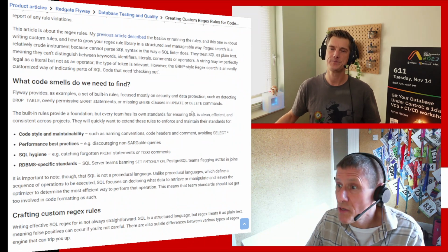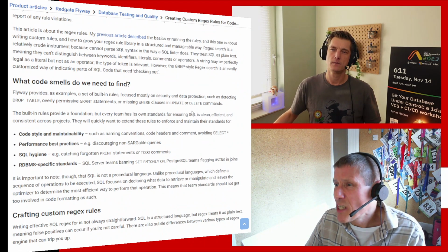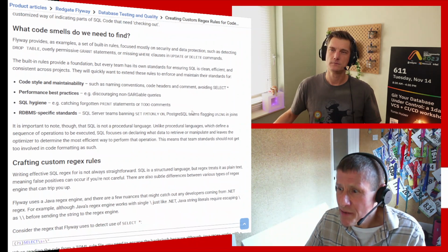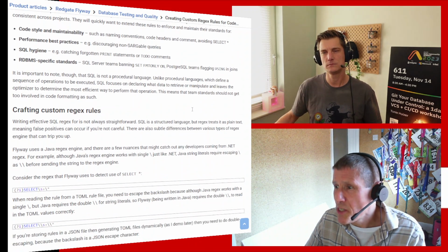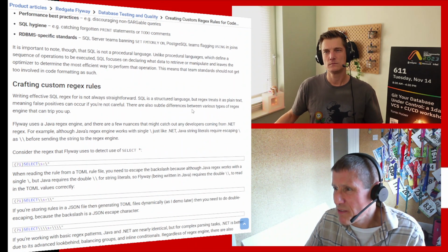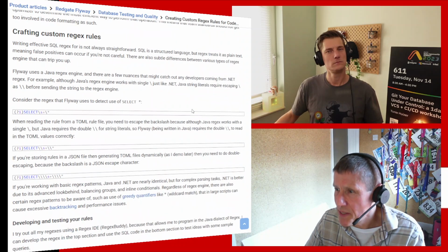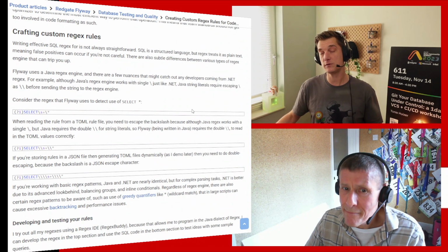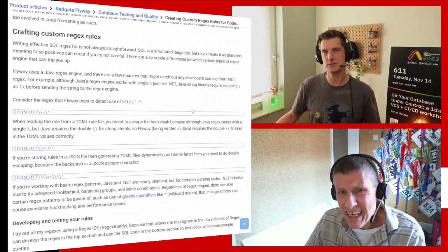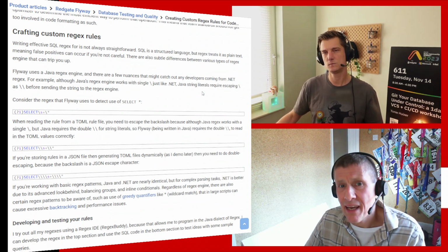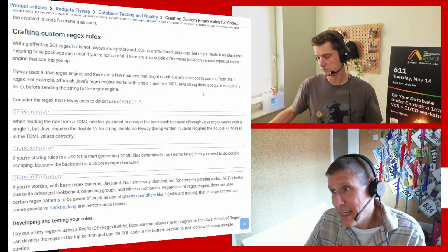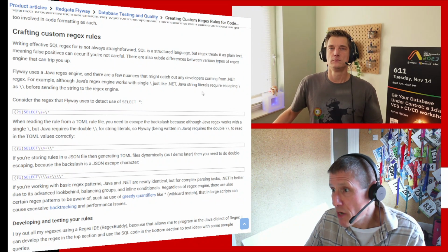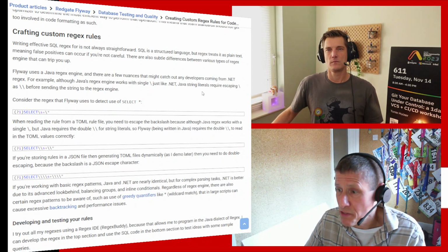Yeah. And you don't want to build too big a regex library because it becomes a bit of a burden, and also not everybody agrees on what the standard should be. There are different ways to do regex. Exactly right. But this is how you craft custom rules. It can trip you up because it uses Java regex, which isn't exactly the same as .NET regex.